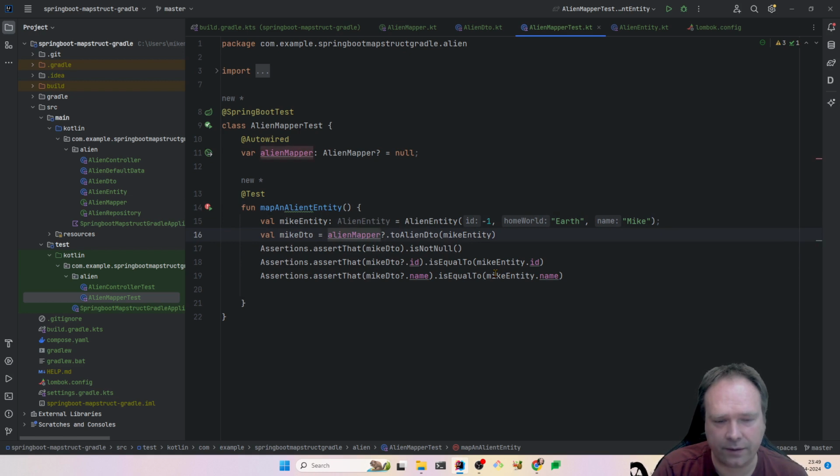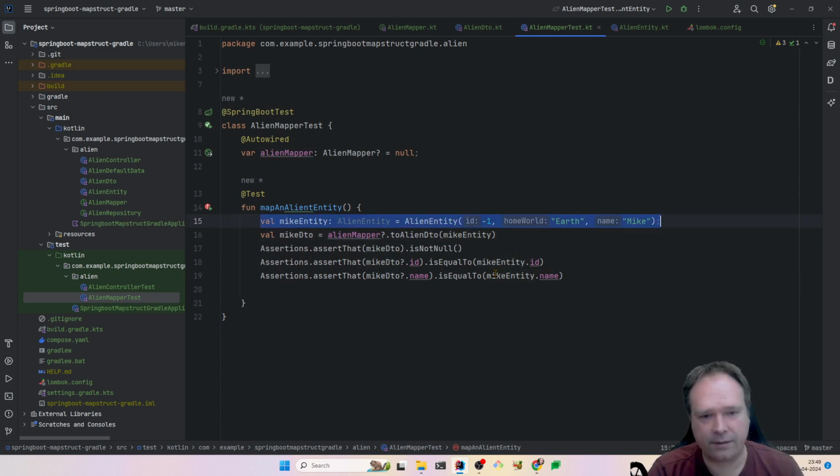That means Kotlin thinks that the DTO could also be null, because if the mapper is null, then you would end up with a null DTO. So it gives slightly ugly code, just so you know that. But I think it's okay still.